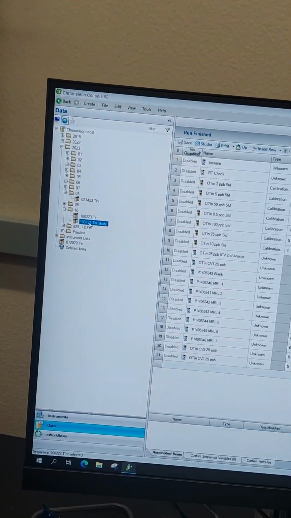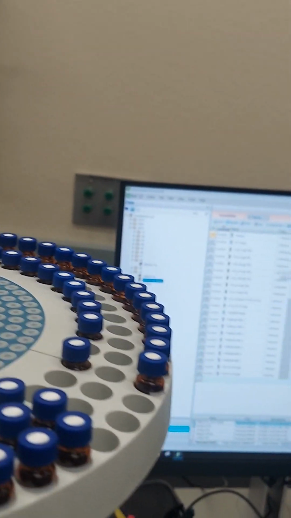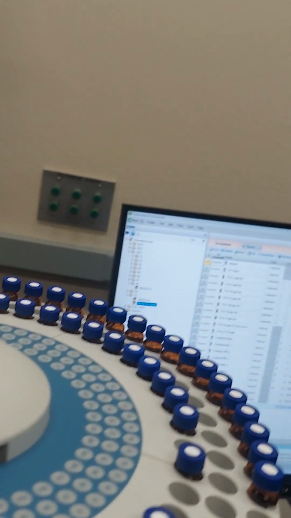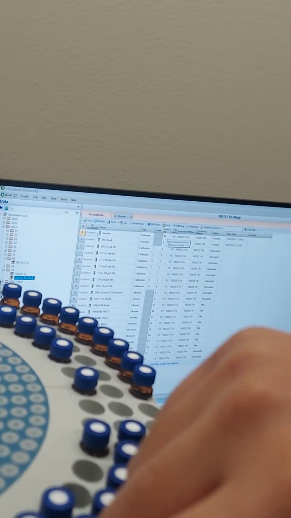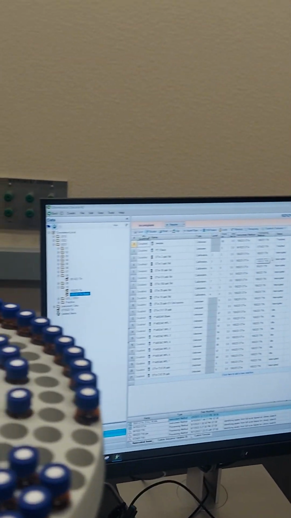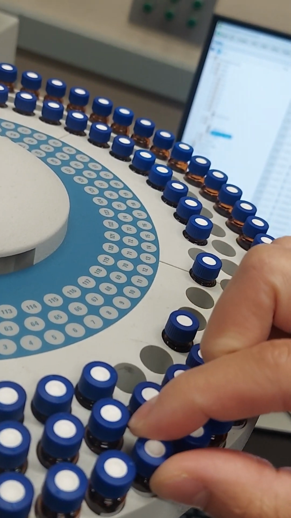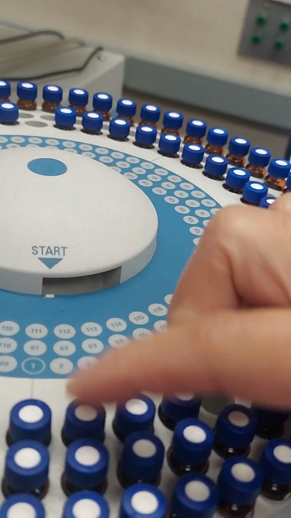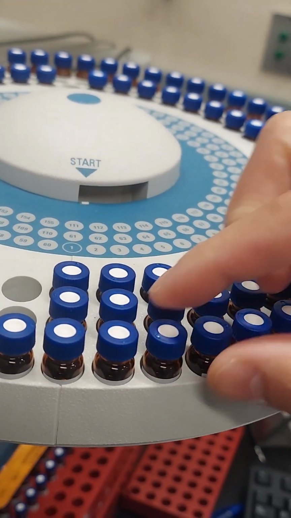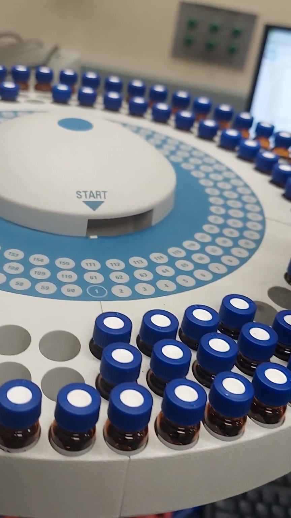Okay. I should double check though because Jesse ran this, so I don't know if something got moved. But yeah. 60 is the same. 60 is this one. Retention time check is standard 5. Should be in position 5. Yeah, I ran that. Yeah, these standards usually don't move to a different spot. So 2 and 2, 3 and 3, 4 and 4, 5 and 5, 1 and 1. Good. Yeah.